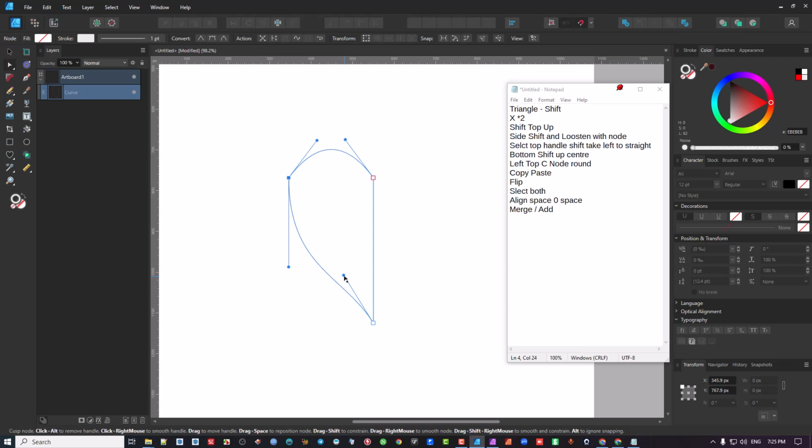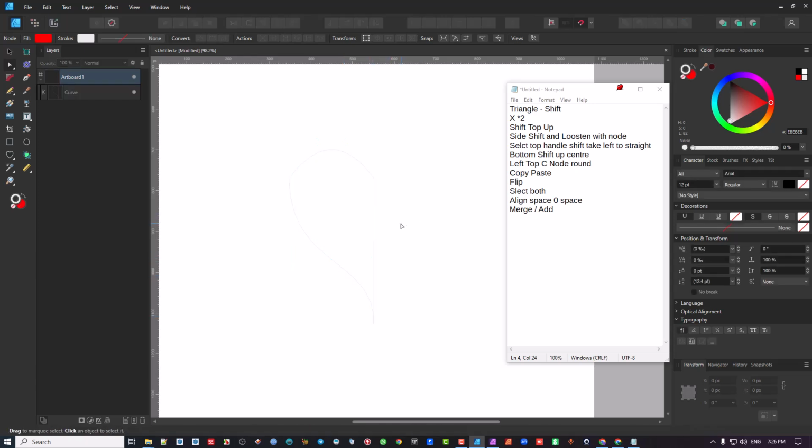And now here's the other thing: keep shift down again. You grab the bottom handle and shift it to the middle. And here you can take it high up if you want the tip of the heart at the bottom to be sharp, or a bit low down. Again, this is just how you use these constraints. I've got shift and moving it here. So I'm going to do like that and let go.